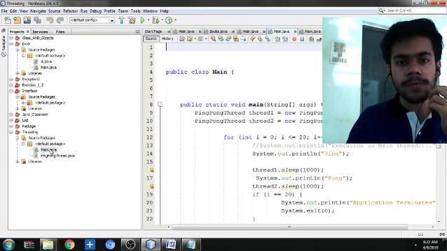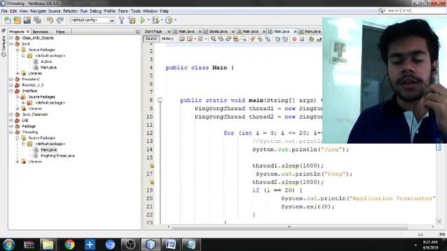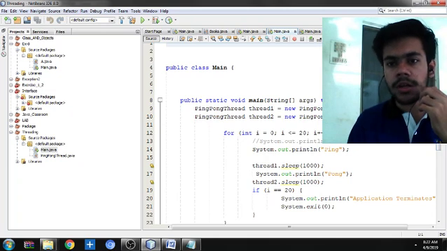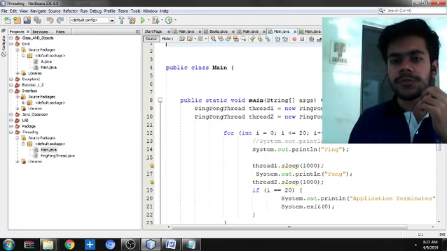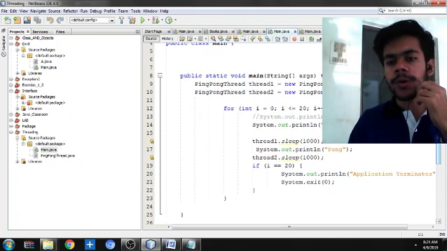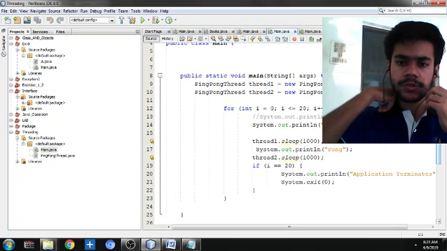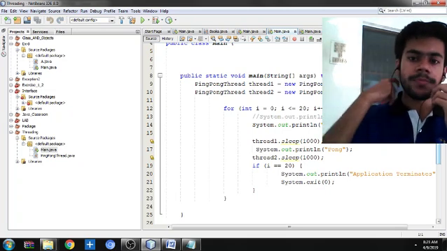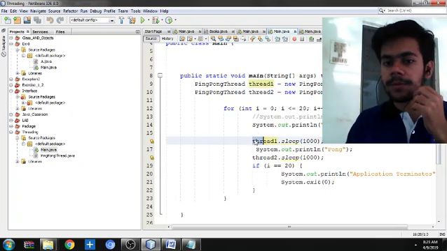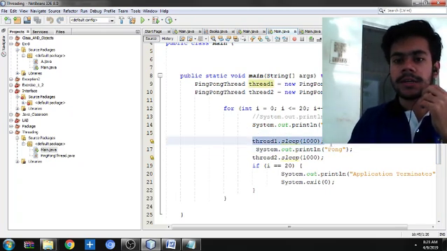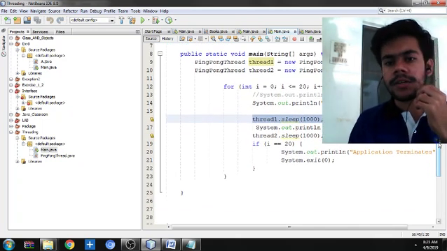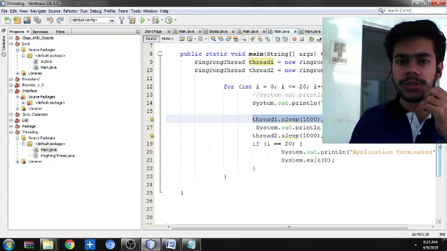And in the main class, we will have an already defined exception as interrupted exception, and we will create the references of thread 1 and thread 2, and give a ping and pong message. We are running a loop for 20 times, because we have to give it some constraint, otherwise it will run an infinite number of times. And in the question it was mentioned that there should be a 1 second gap, that means a 1000 millisecond gap. So we are making the ping message sleep for 1 second, and then pong for 1 second. And if everything executes, then we will say that the application terminates.